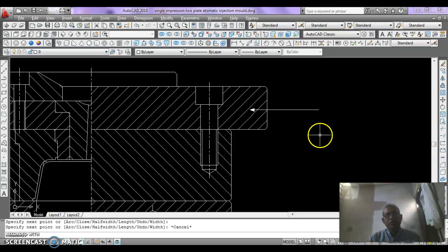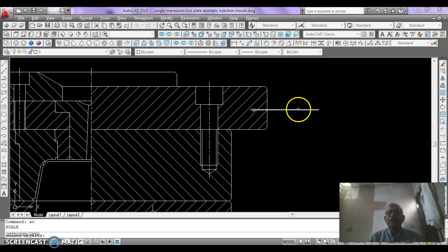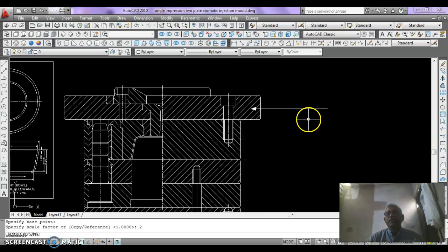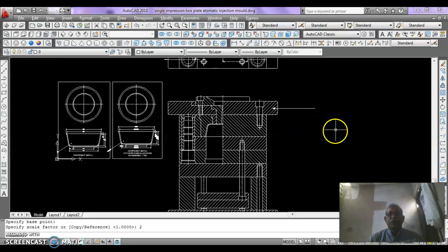How to scale? Just press SC, enter, then click the arrow, then press enter, then give a base point here, then put the value of double, that is 2, enter. Now the arrow is increased, doubled, and the leader also increased.